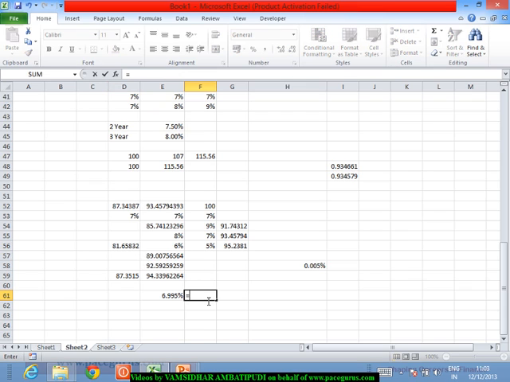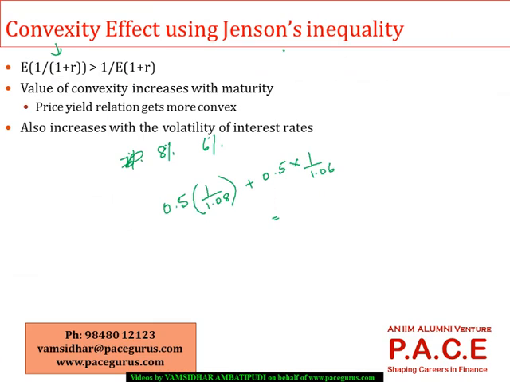81.65. Now if I am trying to find out what would be the effective rate for this entire period, it's a 3-year bond, with 0 being the PMT, the present value being 81 and the future value being this, I will get my 3-year rate in this case being 6.988%. Earlier it was 6.995%, but now it has become 6.988%, which means there is a gap now of almost 1.2 basis points. There are two important factors that are impacting the convexity, one being the time to maturity and two being the volatility.